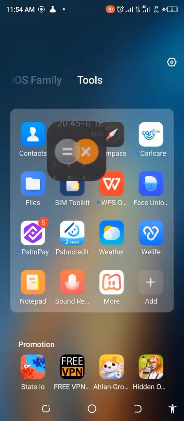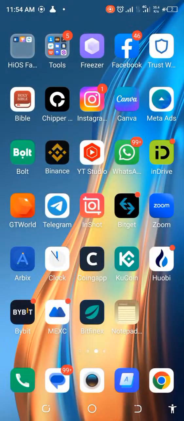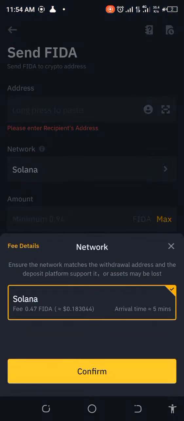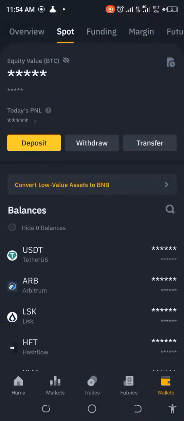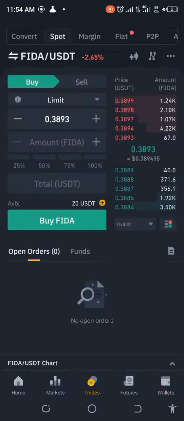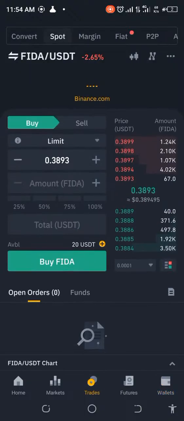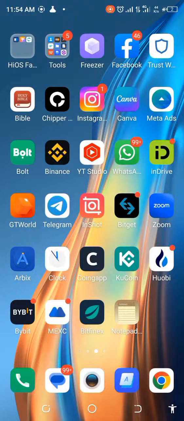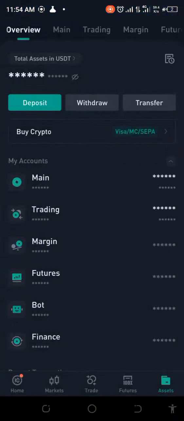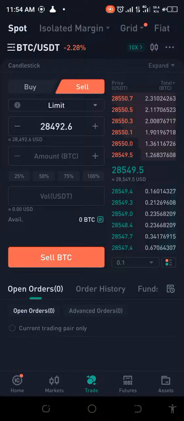Okay, let's go ahead and do this, all right? So let's go ahead and quickly do this before it goes down again. Don't forget that opportunities never remain the same. Yeah, opportunities never remain the same. So because opportunities never remain the same, we just want to be sure that we're not wasting too much time. So what do we have here? 0.3893. Okay, so let me check that out quickly so that we're sure about the price.